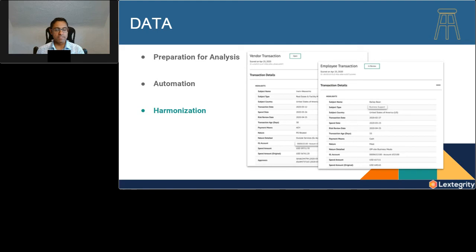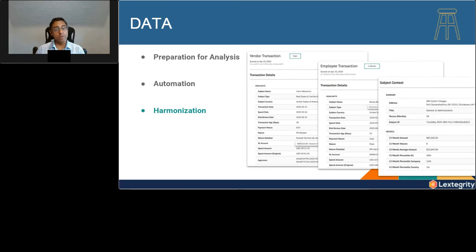Where you're going to get a number of data tables where all the data is kind of a mess, they're in fields, but you want to make that visible to your users in a way that's harmonized. Here you can see a transaction that is vendor related, in our system is invoice related, and a transaction that's T&E related. But you can see a number of the fields map very similarly or close to one another. Because we want to give the reviewers and our customers clear information that's relatively harmonized across risks so that they can action these transactions quicker and resolve these transactions faster.